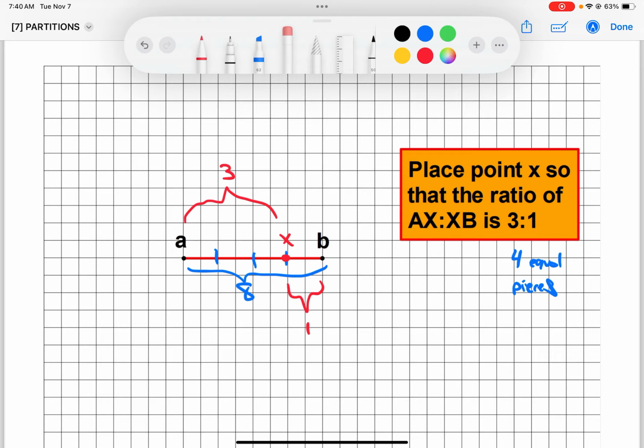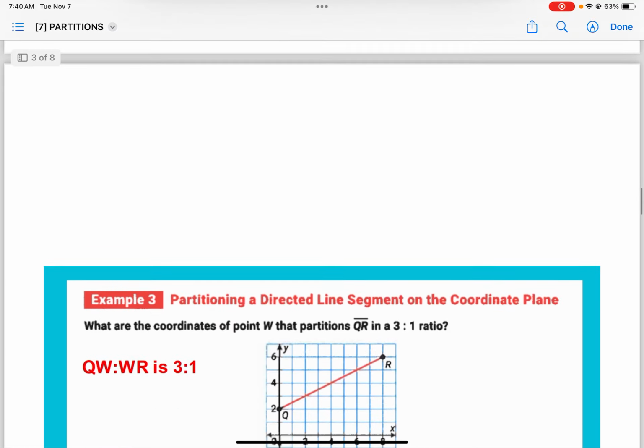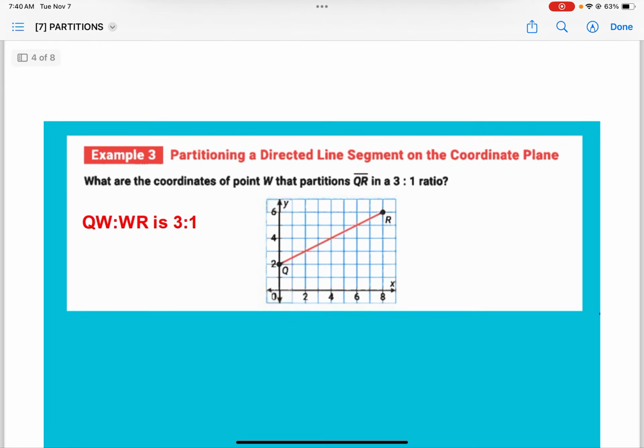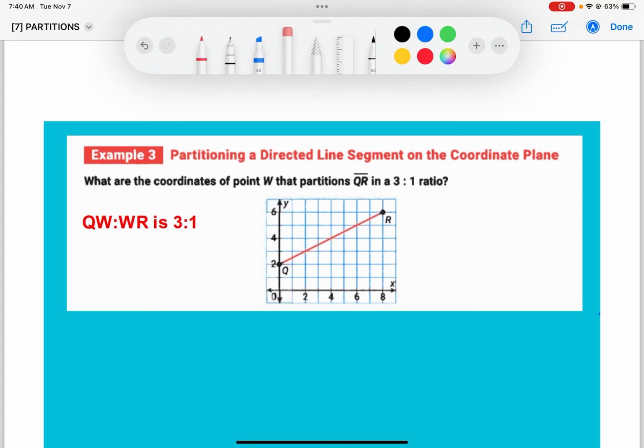So now that we've taken care of this, we can move on to an example where it's a diagonal line. And the thing with a diagonal line is we can't exactly partition it the same way we partition a horizontal line, because we can't count boxes on the diagonal like we would a horizontal line, right? That's not how the coordinate grid works. It only really counts well when we're talking about verticals and horizontals.